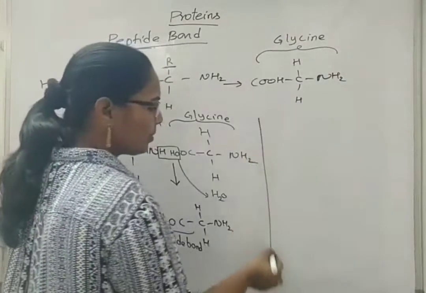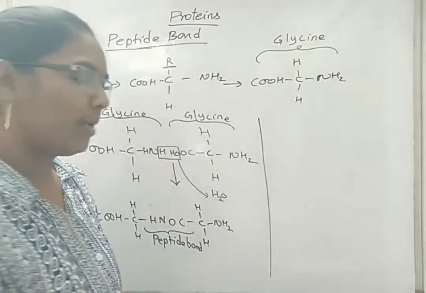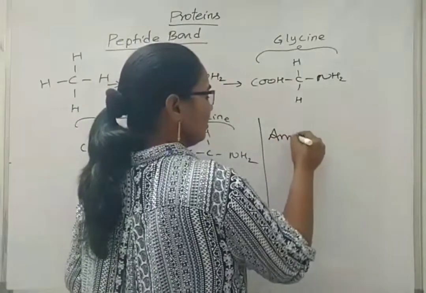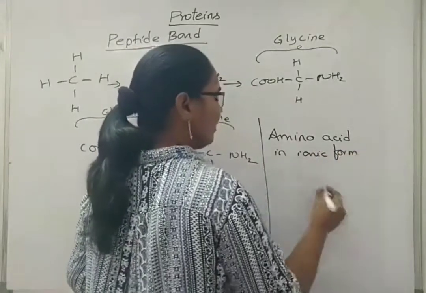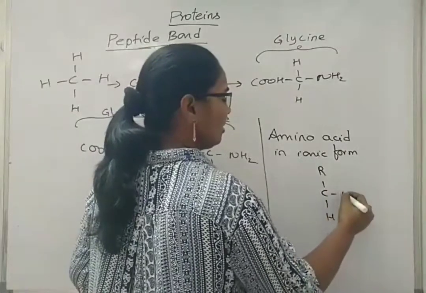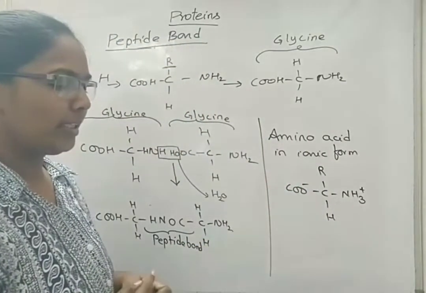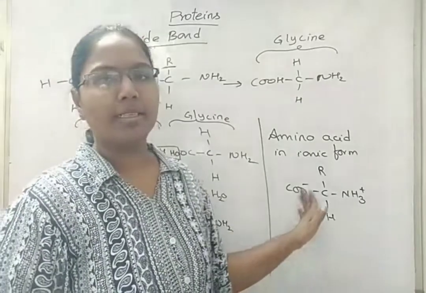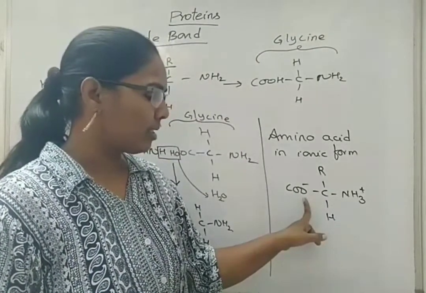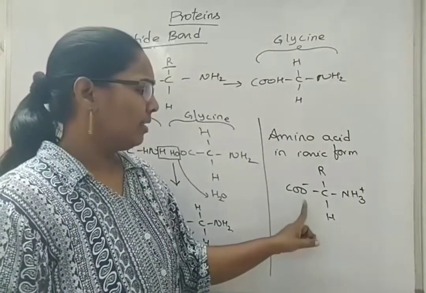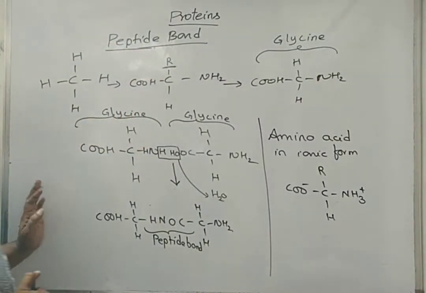In the bodies of living organisms, these amino acids also exist in ionic form. We give a term for them: Zwitter ions. So, amino acids in ionic form we can write as one R group, one hydrogen, next NH3 plus, COO minus. So we are calling this the Zwitter ionic form. Later it can complete its valencies with the addition of groups like hydrogens, hydroxyls, etc. And it can further be involved in metabolic activities. So this is about the peptide bond and its formation.